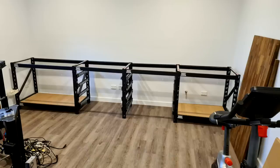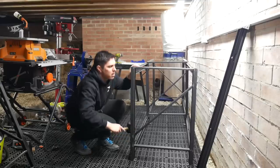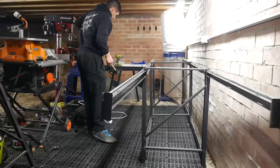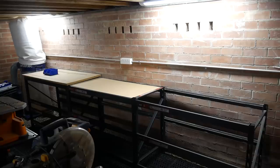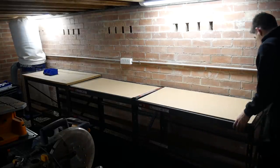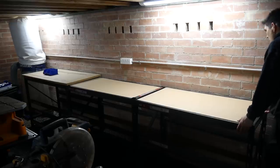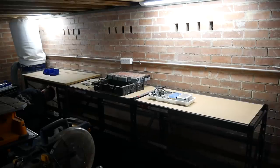What I was missing was workbenches, so I stuck with what I knew and went for the same racket system I use in the studio. This system is completely modular and you only need a rubber mallet to assemble or disassemble it. Because it comes in various heights and lengths, I was able to buy the exact components I needed to build a workbench that filled my available space. For the surfaces you have a choice between MDF panels or wire racking, and with appropriate supports each level is rated to take one ton. The left-hand bench is actually from my previous garage — it's the same system, so I was able to reuse those components and add onto them.